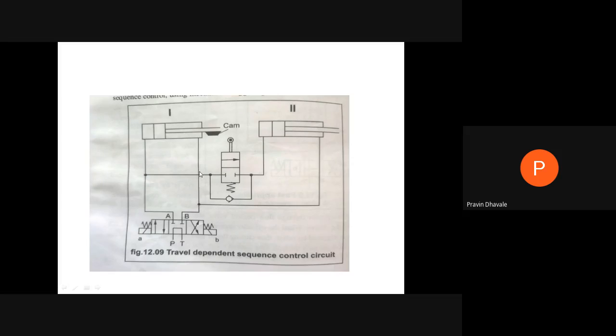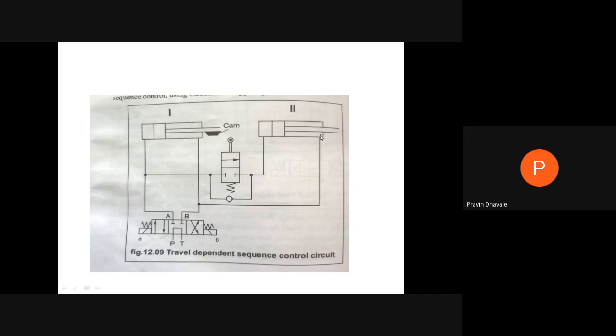It will be passing on the right hand side of the piston of cylinder 1, so that this piston will be moving from right to left. Because of that, whatever fluid is present on the left hand side will come out from port A to T. Some part of the fluid will pass through this line to the B port of the second cylinder.